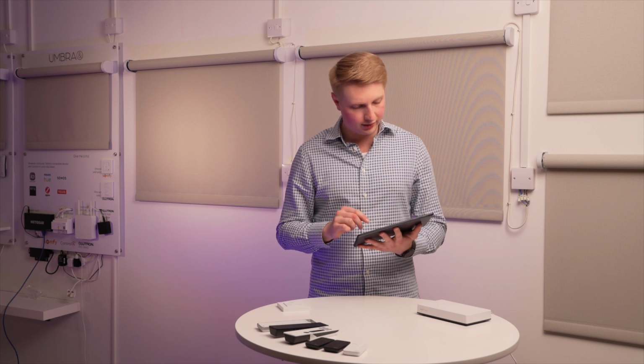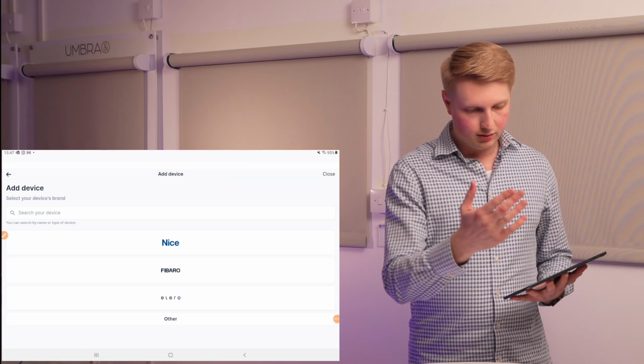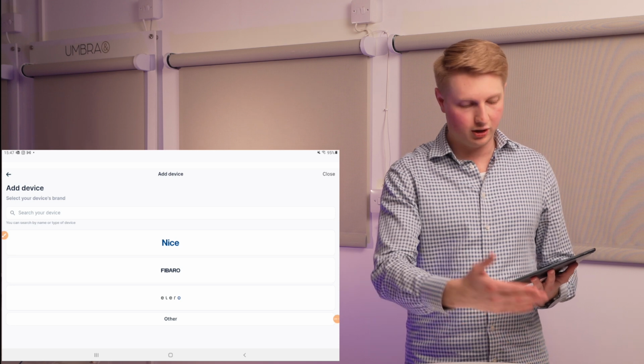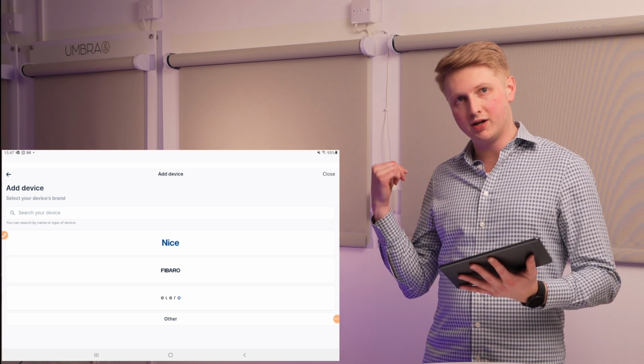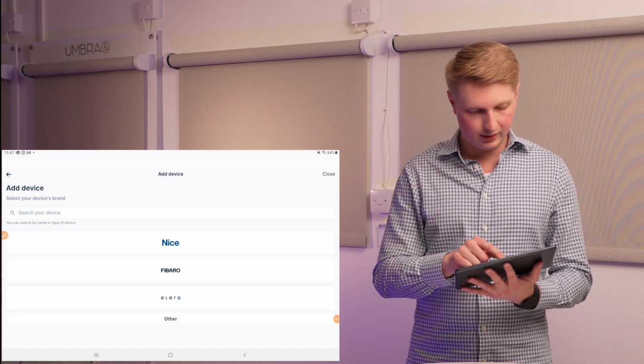Yeah, that's quite a neat, clean look. I like that. So here we are. Choose the brand. So Nice, Fabaro, Alero, or other. As we know, the Nice Yubii is not just compatible with Nice products. Nice Group also own Fabaro and Alero, and it's compatible with any Z-Wave product. But the motor behind us is a Nice Edge motor in an Evolve roller blind.